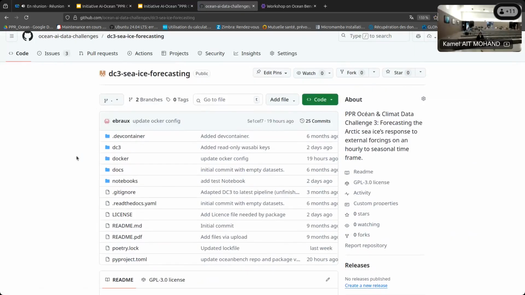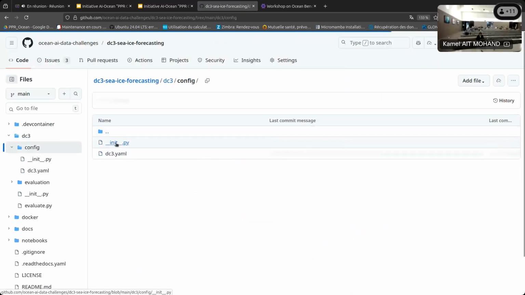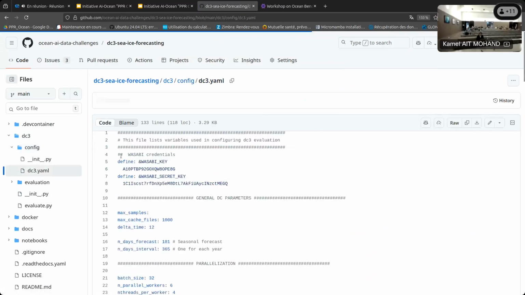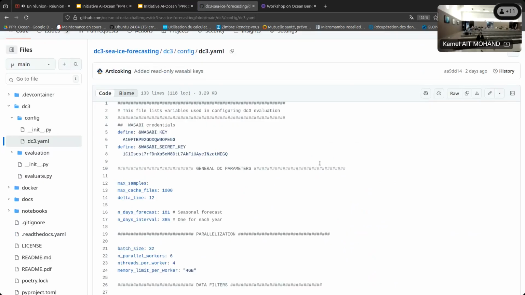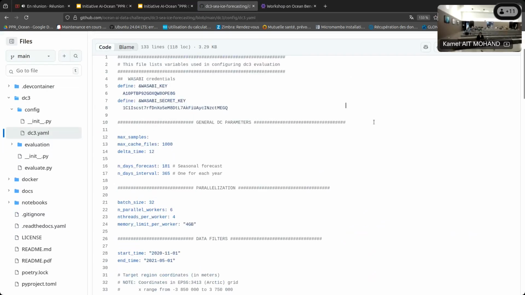And the main thing that you will be interested in as a participant to any of the data challenges will be a little config file that's just here. In these files is where you will be able to configure absolutely everything you need about the data challenge without getting into the specifics of the code. So that will allow you a level of abstraction that will simplify your life, we hope, quite a bit.